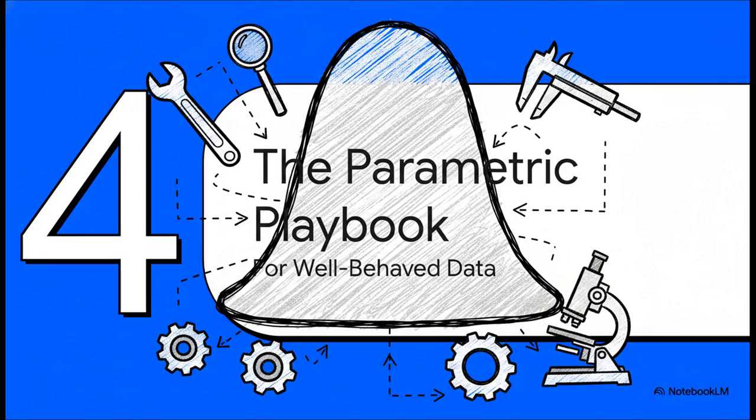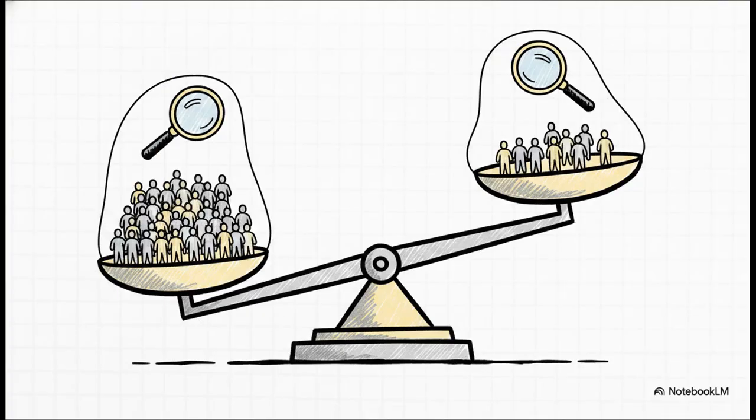Just think of these as the specialized, high-precision tools you get to use when your data is nicely behaved and fits that classic bell-shaped curve. So, if you want to test the average, or the mean, of a group, the z-test and the t-test are your go-to options. Now, the z-test is the real workhorse for large samples, usually 30 or more. But the t-test is more of a specialist. It's designed for those smaller samples, especially when you don't know the standard deviation for the whole population.